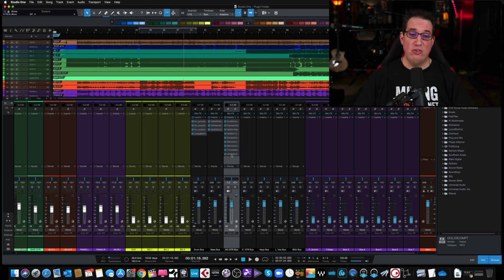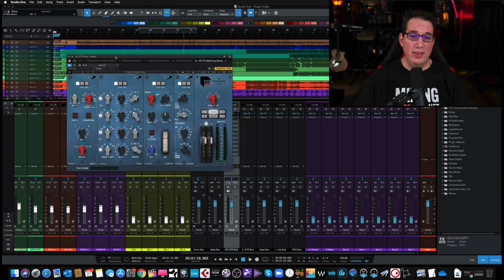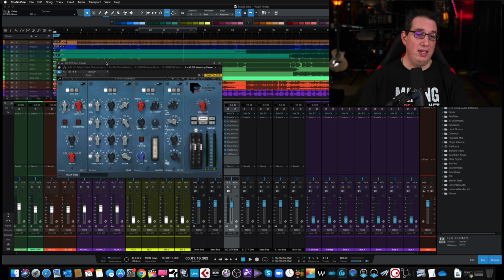And then the last channel strip that I have, this is the only one that I don't have a demo of yet because I just picked it up. I still have to do one. This is the TG Mastering Chain. Again, part of the Abbey Road collection by Waves. I love the Abbey Road stuff. Every time they put something out, I pick it up.